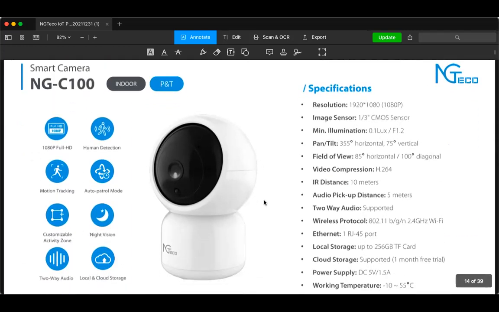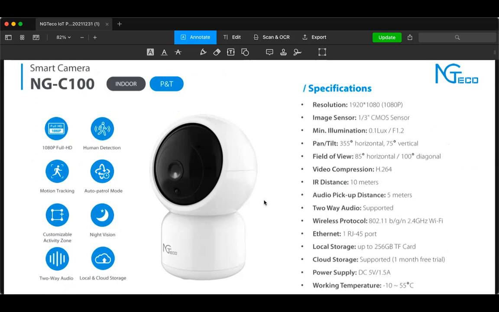Now we have the NGC100. The NGC100 is the advanced version of the other ones we have, but the only difference is that it sees at a longer distance, 10 meters, before it gets blurry.